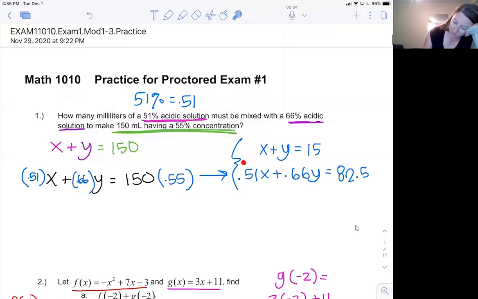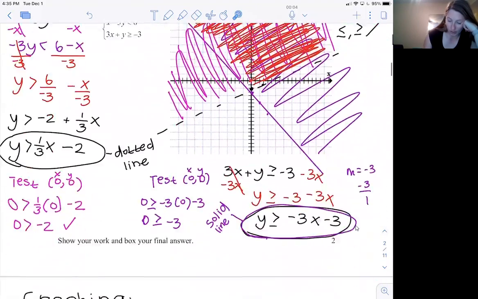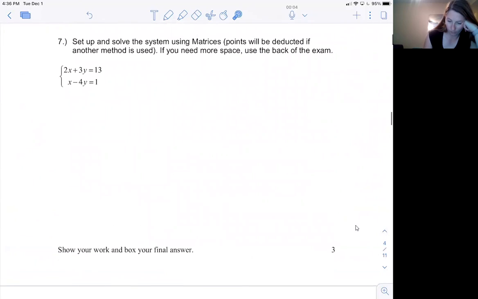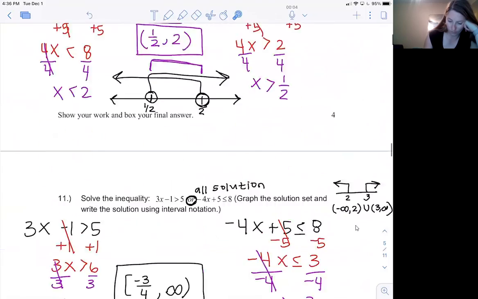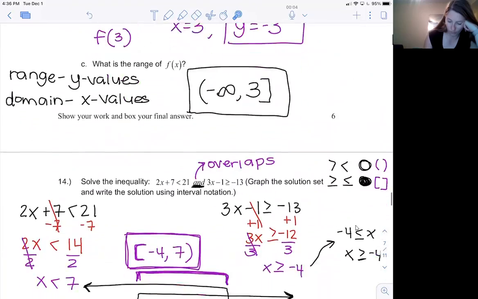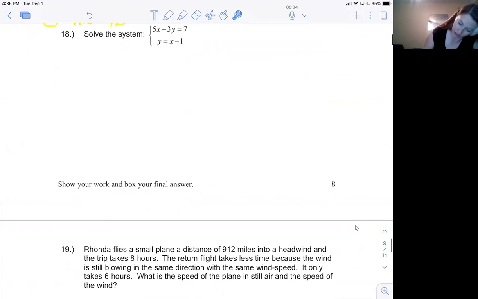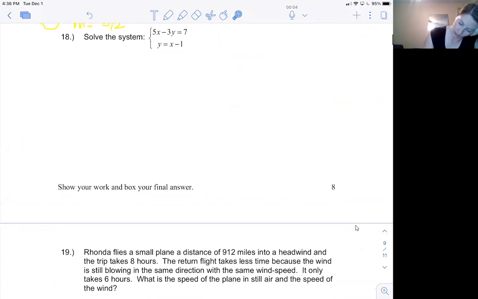So now you're going to have a system of equations. We're going to come back and solve this. I'm going to do a simpler system of equations first for you so you can remember how to do it. But this is the general setup, which shouldn't be too bad, and I totally think you're capable of doing it. So we're going to come down. Sorry, we're skipping around a lot. Okay, to right here, to number 18. So this is solving a system of equations.